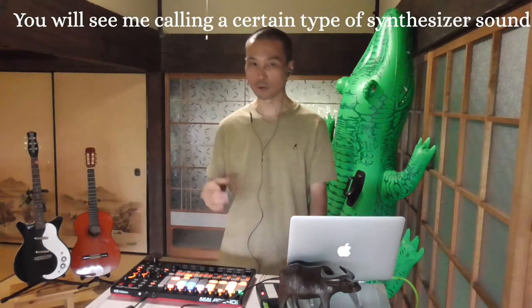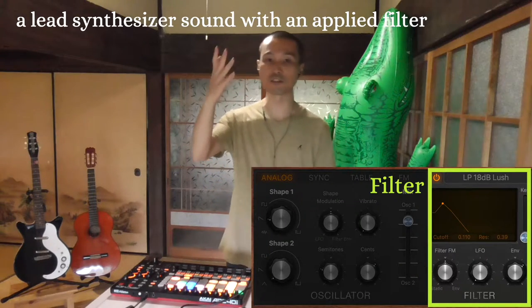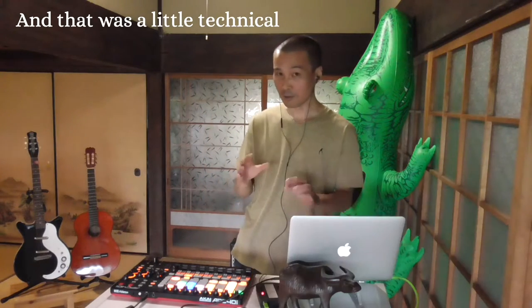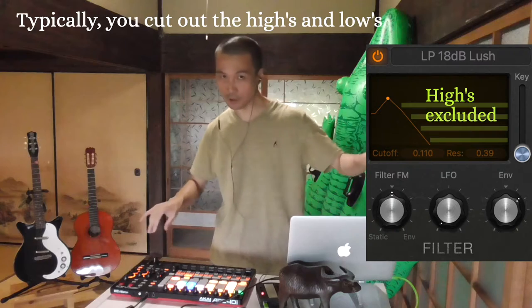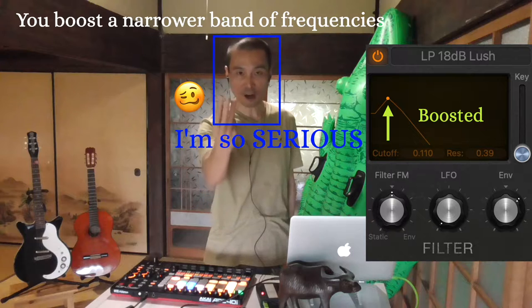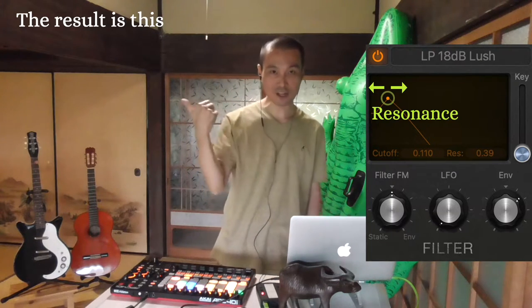Now we have acid. You will see me calling a certain type of synthesizer sound acid. What I mean by that word is a lead synthesizer sound with an applied filter with high resonance. And that was a little technical. When you have a synthesizer, you typically use a filter to cut out, to exclude certain frequencies. Typically, you cut out the highs and lows, and you leave that middle. Within that middle, you boost a narrower band of frequencies to kind of give the sound a character. And you move that resonance high and low, the result is this.